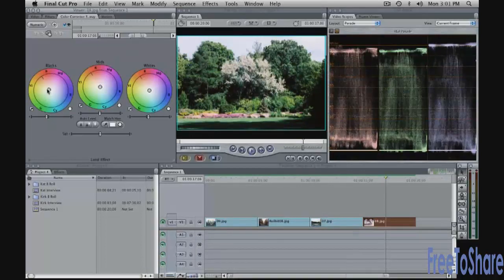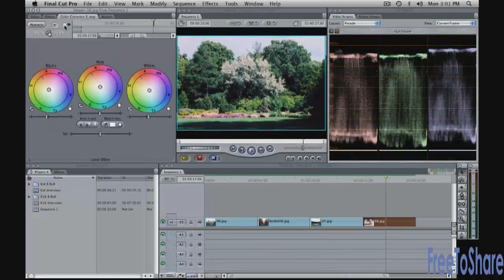And you can toggle this filter on and off with this little checkbox here. You can see how it's taken out some of that blue cast that's in the blacks. You want to do that for the whites as well. Another way to do this is with a little eyedropper. You can do it with the eyedropper for the whites or for the blacks. Click on the little eyedropper here and go inside the image and see if you can find some white and click on it, and that will pull this over towards yellow, pull it away from blue. It'll pull the blue cast out of it.